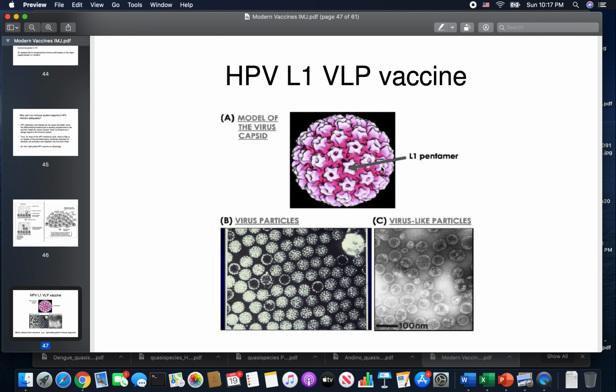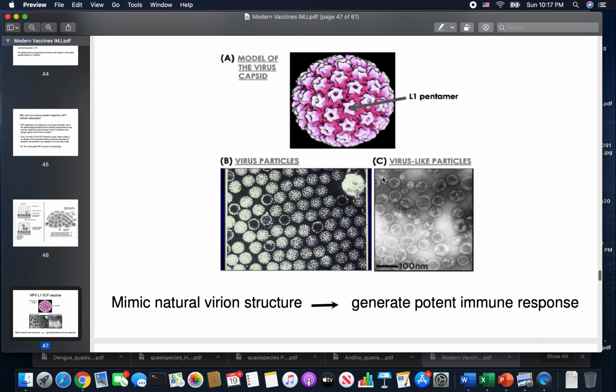And so the vaccine looks like this. This is what L1 looks like, and this is the perfect little capsid of human papillomavirus. Here's a whole bunch of them all lined up on an electron microscope grid. Here are some virus-like particles that have been made with just individual proteins that have glued themselves together. You can see they're pretty good. They're not as good as the actual virus. That gets things done, and it's really tight and smooth and regular. You've got a little bit of irregularity here, but it's actually not enough that it causes a problem. These little virus-like particles don't have anything inside. You can see they're all hollow.